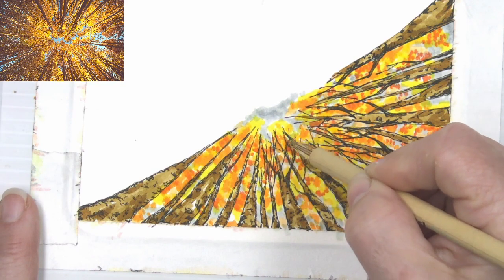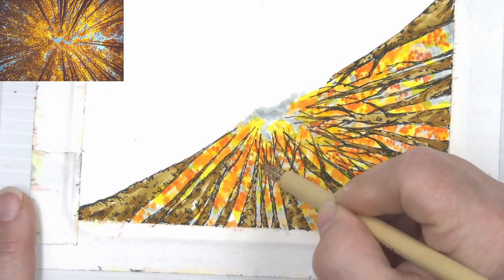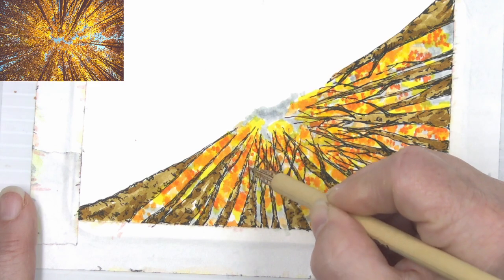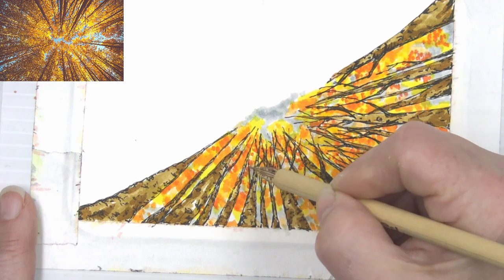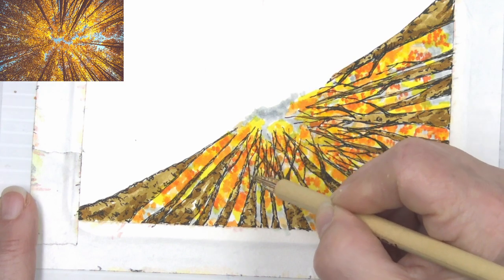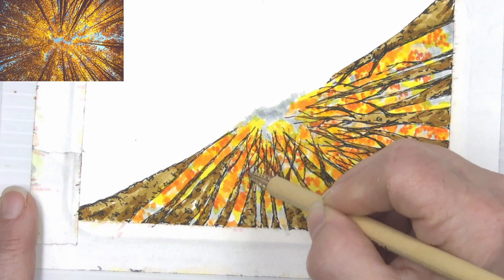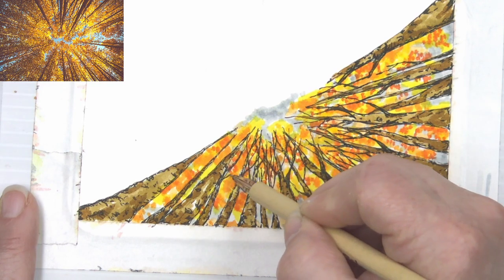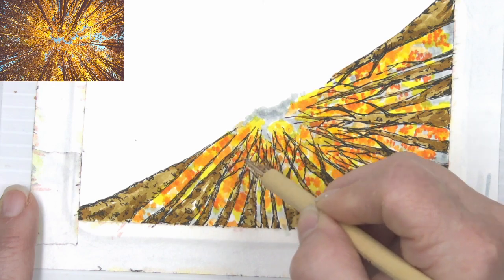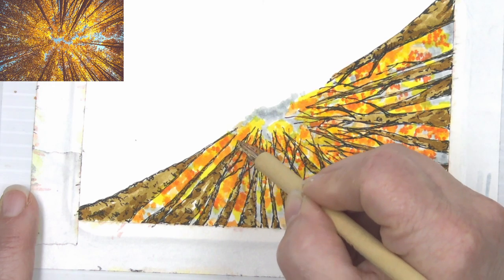And your branches, you know, they're crossing over each other up here. You can't really tell where one tree's branches end and another tree's branches begin, and some have really long branches. Some have some little tiny short branches. They maybe broke off in a windstorm.